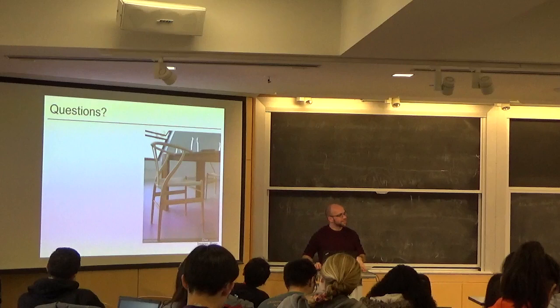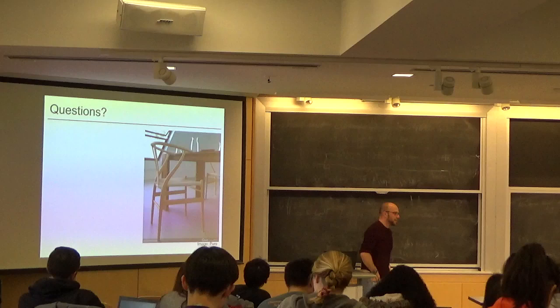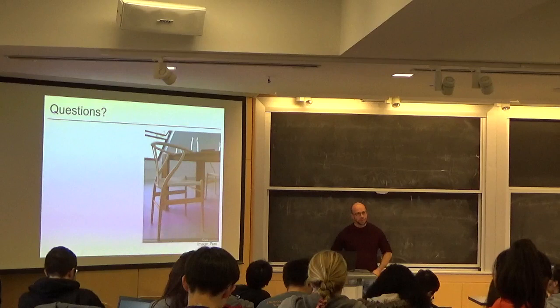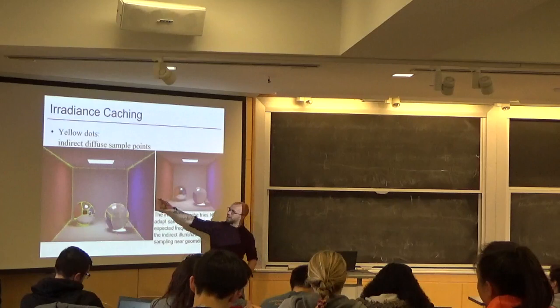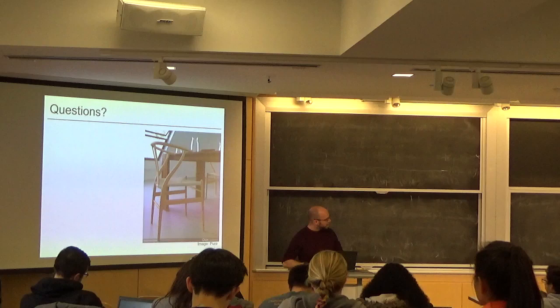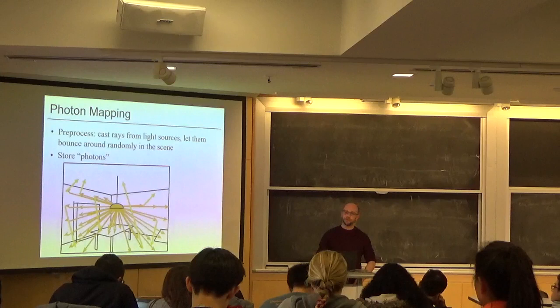Excellent. So now we're going to talk about a third algorithm, which is, I would argue, a modification of the irradiance caching technique. In irradiance caching, those yellow points are chosen based on screen space. If you look at this image closely, you see they're mostly on a grid. The other way you could go about this is to use ray tracing yet again in a creative fashion, and this is a technique called photon mapping. I think this is one of the more popular techniques for global illumination.